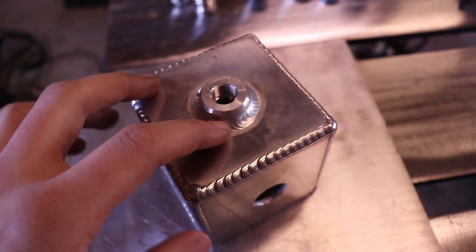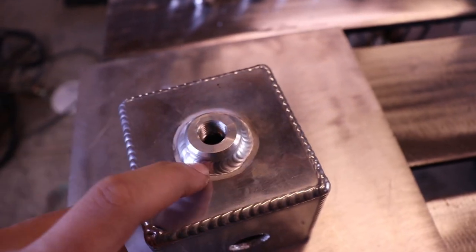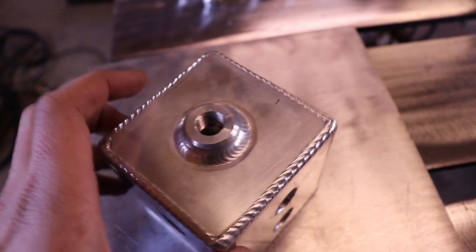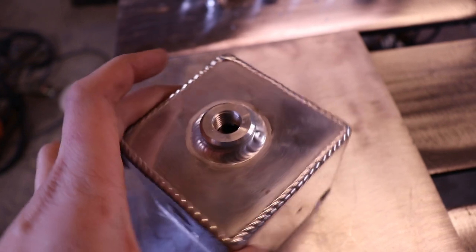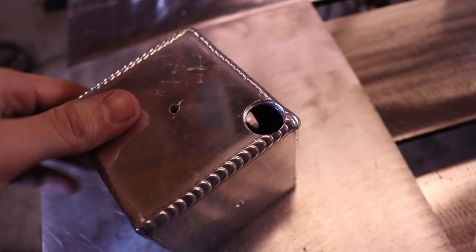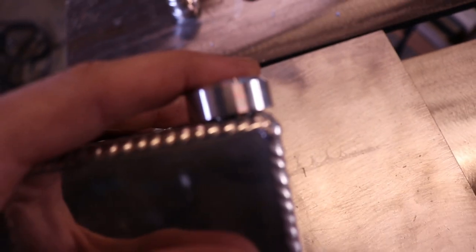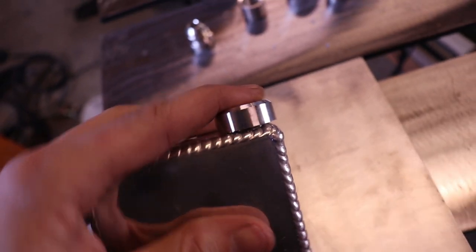So this is that cube I welded up a while back. What I'm going to do is weld a bunch of fittings in here. This one I welded a while ago on a positioner. You can see that. I might weld one on a positioner, but I'm going to do one over here on the outside. You can see the gap in there. I'll show you that.